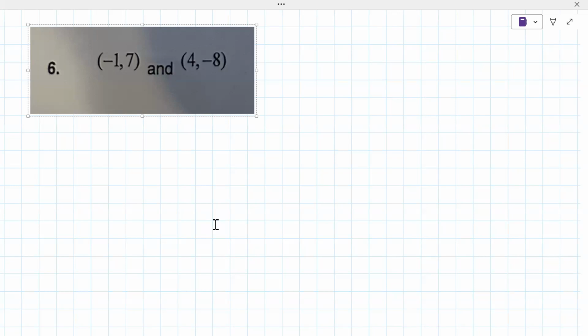Now y equals -3x plus 4. All right, so here's how I'm going to check. I'm just going to try the points. I'm going to put -1 in for x. That gives me 7. I'm going to put 4 in for x. That gives me -8. So I know it worked. And that's how you can check it to be certain, is to try those points.